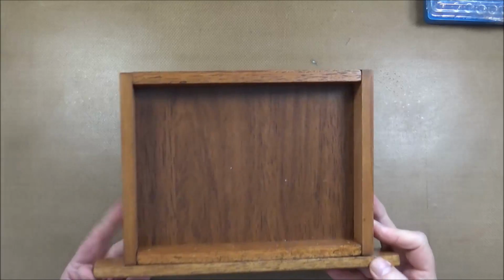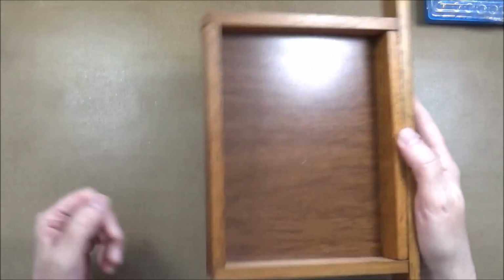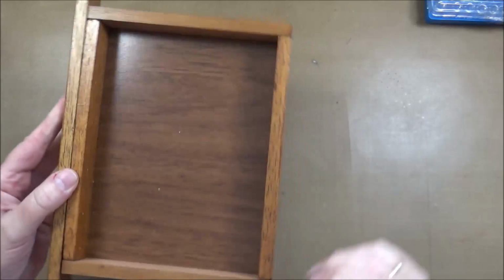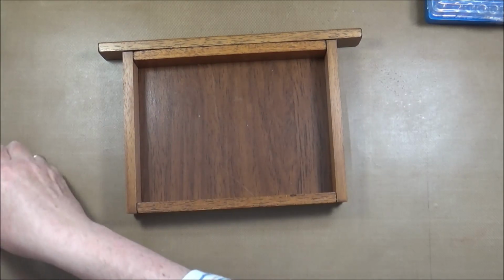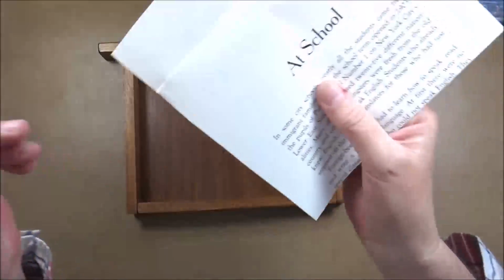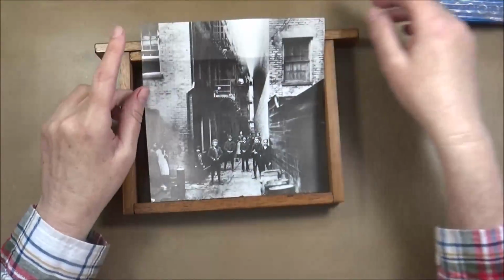What I have here is a tiny drawer which I removed from a tiny table as it wasn't practical. So it looks very much like a drawer, but I thought I could turn it into an assemblage piece. Along with it, I want to use this vintage photo here, which I got from an old book. It was taken in the 1800s. I love the image, and I want to use it as more or less a background.